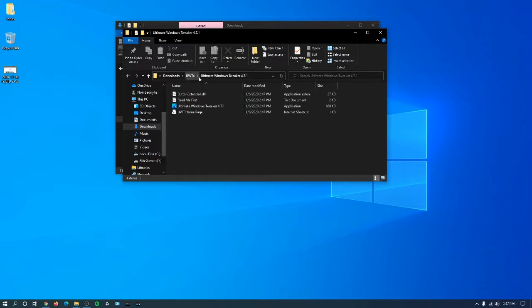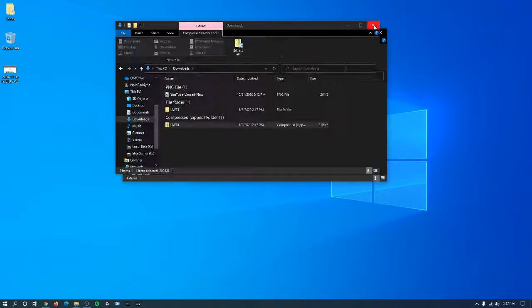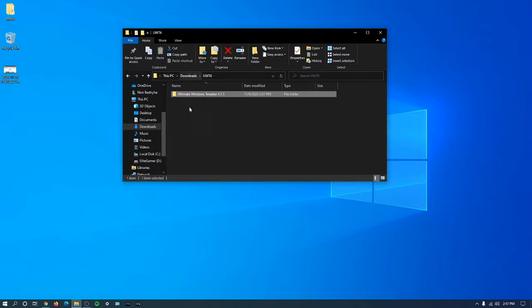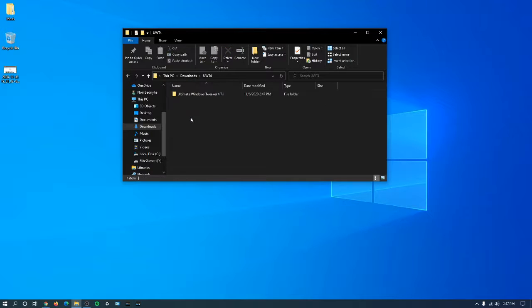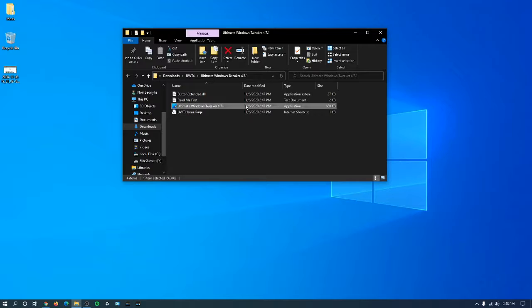After I extracted it, it's going to be downloads UWT4 unzipped. So open it, open the Ultimate Windows Tweaker 4.7.1. That's the version of it right now for November 6, 2020. And then I will open the application right here, the third one.